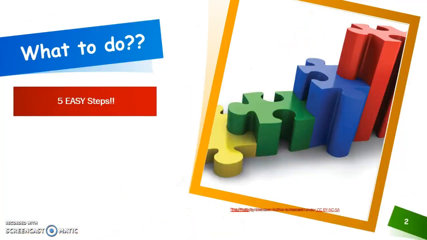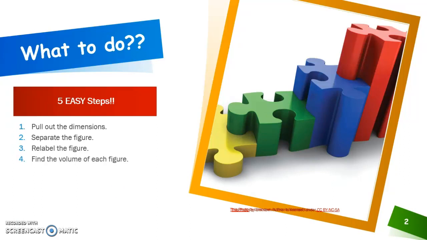Okay, so I'm going to introduce this tutorial as 5 easy steps. And yes, the steps are very, very easy. The figures are complex, but the steps are easy. So the first step being to pull out the dimensions, and we will talk about what that means in a few seconds. Step 2 is to separate the figure. We'll also talk about what that means and what that looks like as well. Step 3 is to relabel the figure. You'll see a picture and a demonstration in the PowerPoint slide as we talk about step 3.